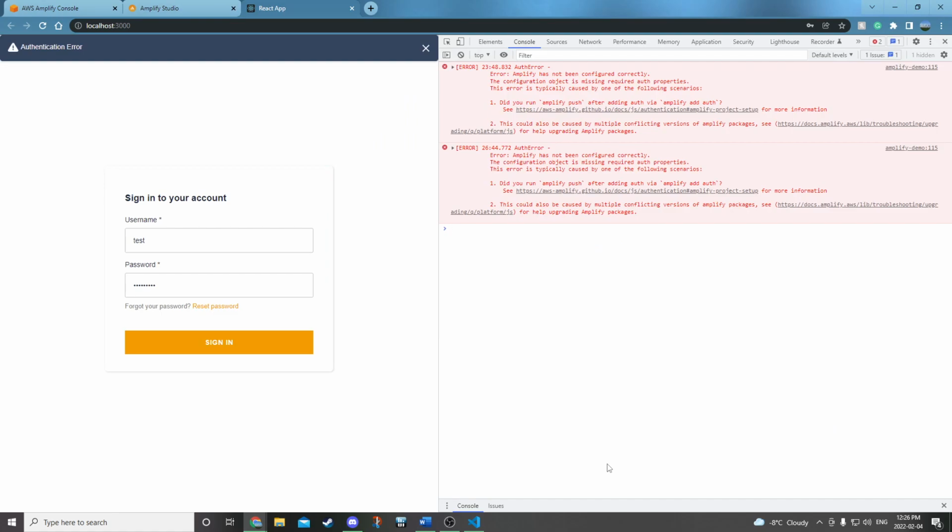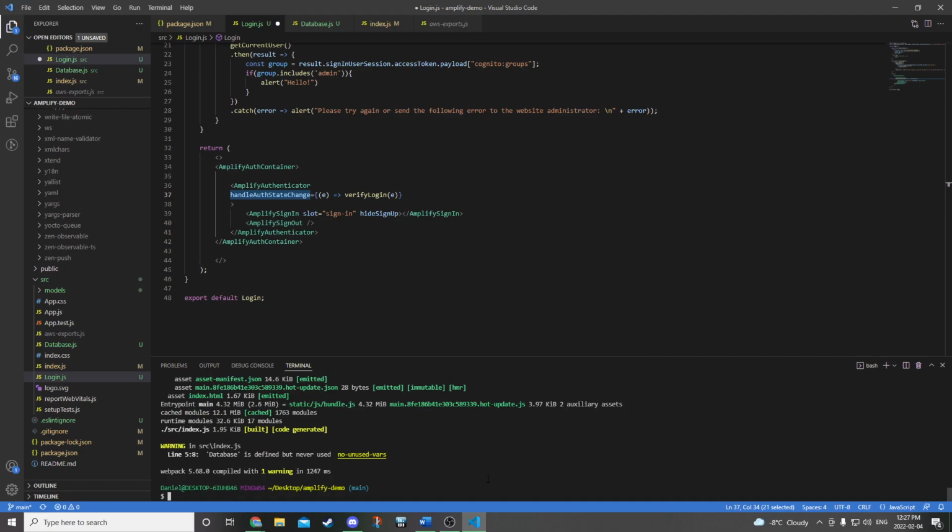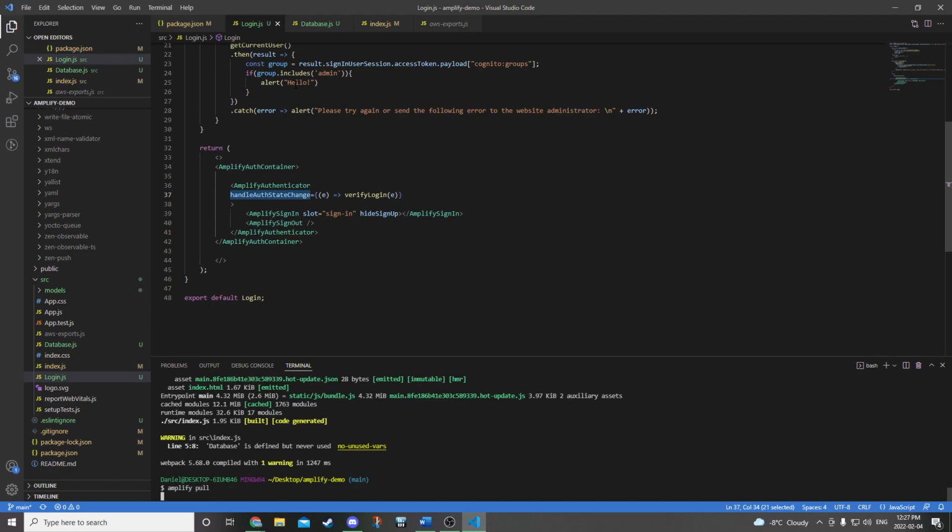The issue here is that we have not actually pulled the latest authentication data from our app. And that is something to keep aware of at all times when working with AWS Amplify, is that any changes you make to the backend are not going to be immediately updated to your local application. They will only be updated provided you run the command amplify pull.